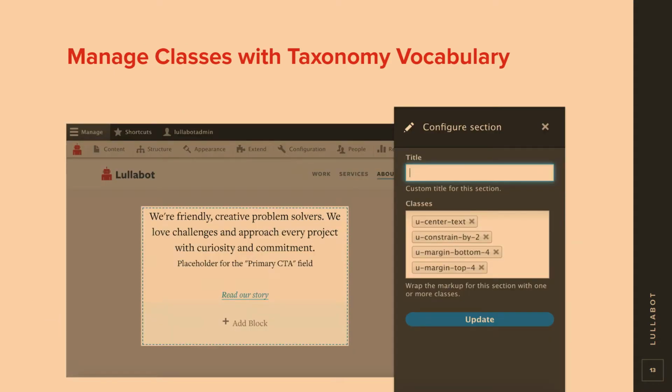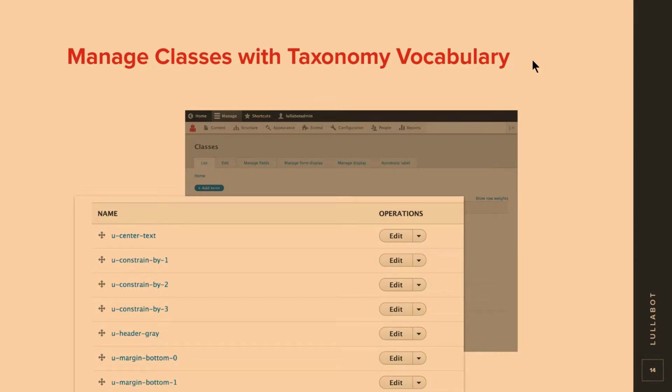We also, as I showed, had the taxonomy vocabulary that had all of our classes in it that we could add to titles or body, or the wrapper for the block. This we weren't able to figure out how to contrib. I think two or three people tried to figure out a decent way to contribute it back, but it didn't quite make sense. But feel free to implement something similar, not overly tricky.